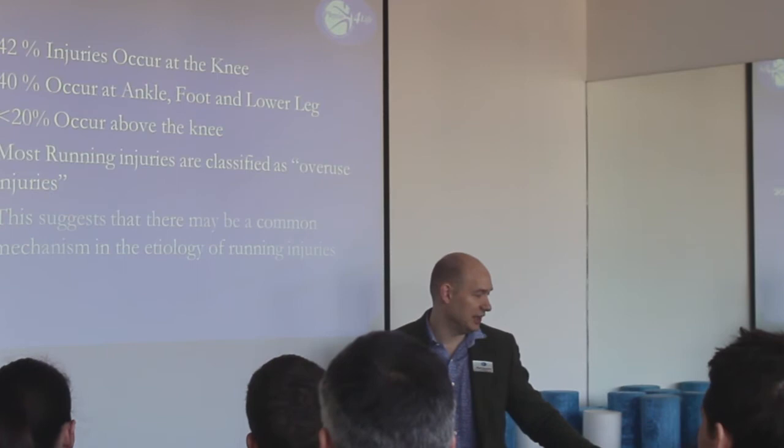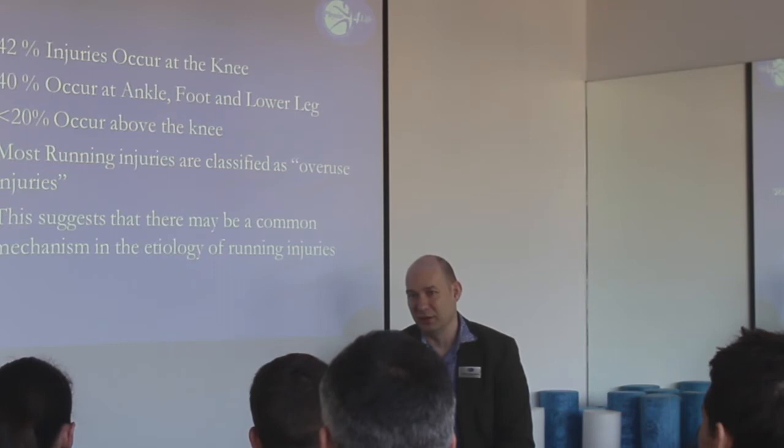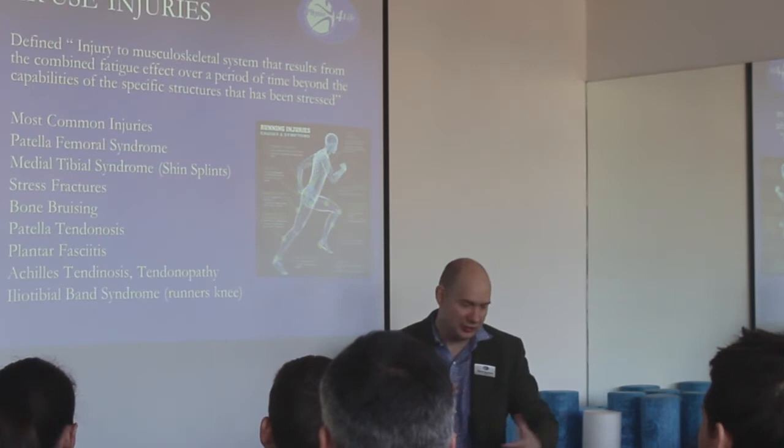And here are some stats on the number of injuries we get. The majority of injuries occur at the knee, ankle, and foot. And as you probably imagine, I've now become an ankle expert and a knee expert, due to specialising in running injuries. And I work with all the top knee surgeons and ankle surgeons in the country. So I'm going to try and skip through this because I want to move on. Here's just a list of common running injuries.